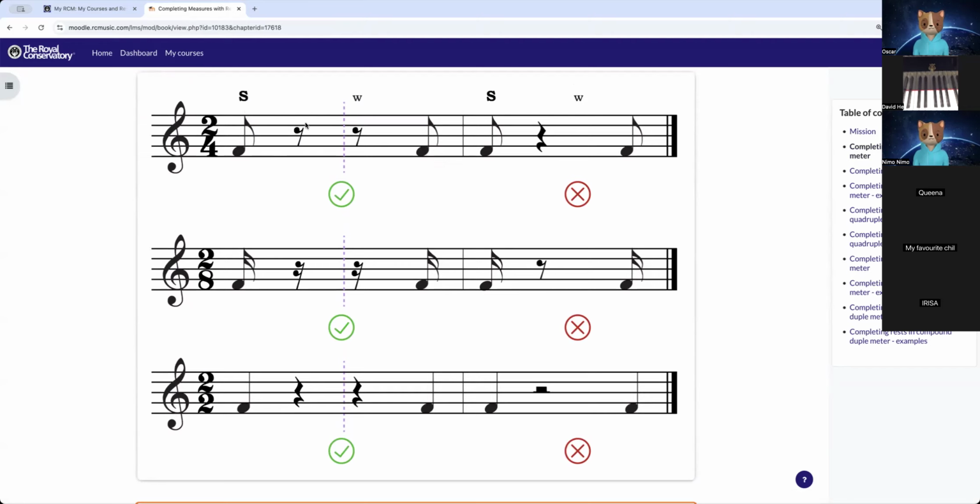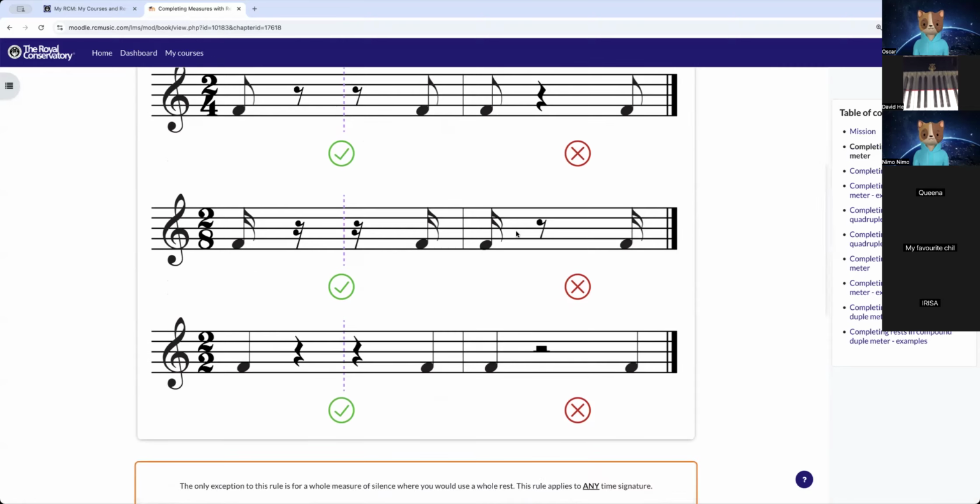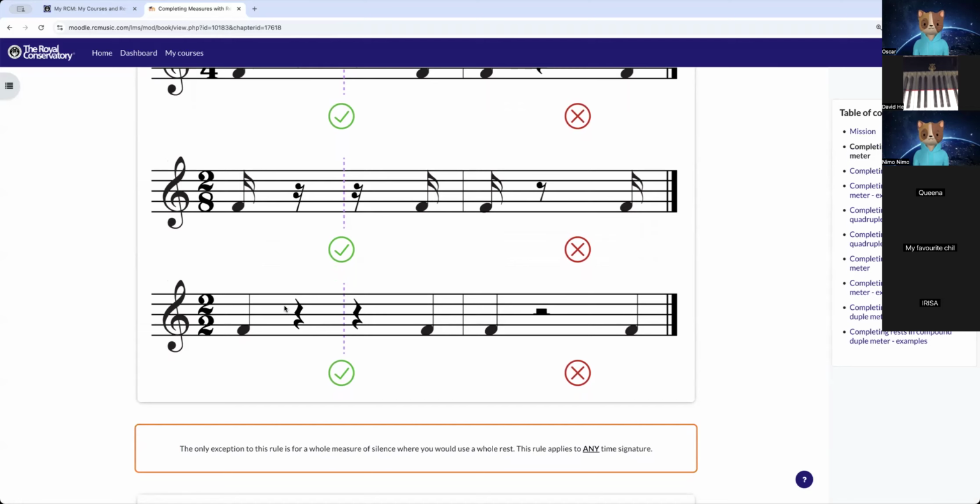Strong, and then you have to split this one into 2 because the weak cannot cover the strong. And this one, weak is right in here, so weak needs to be written by itself. Same thing with the eighth and same thing with the half. If you see the 2 in there, you have to write it down like this. You have to split them into half.